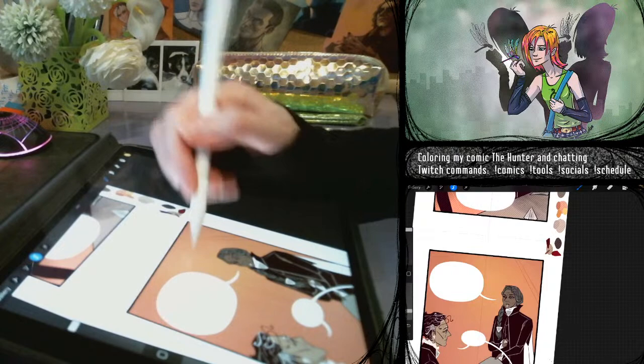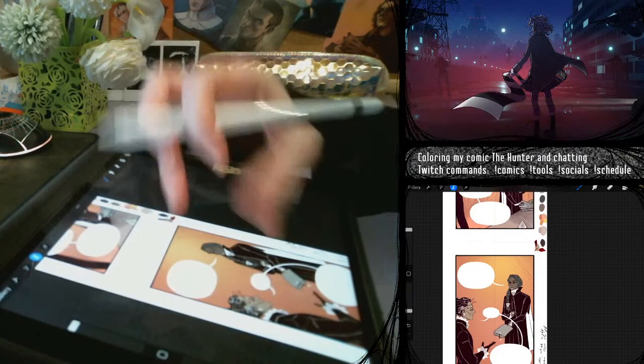So are we doing the sun right there? I mean, it should be right there.